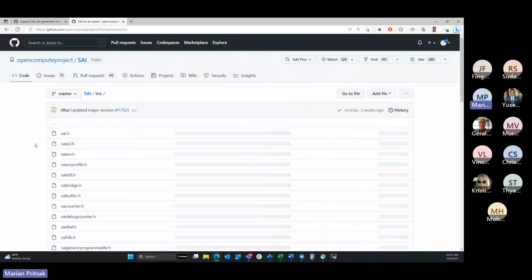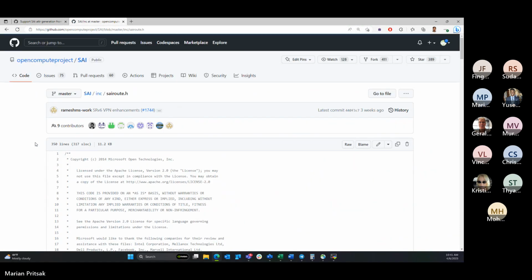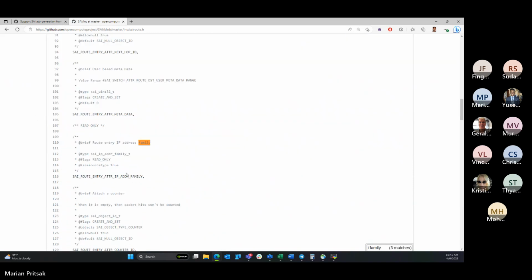So if you go to SAI APIs and open, for instance, a regular SAI route entry, it has an attribute, for instance, IP address family, which is a read-only attribute, but it also has this kind of tag saying that this is a resource type, meaning that it is a classifier, so that you can pass this attribute when you're querying how many routes the system has left that you can program. Yeah. So you have some hardware resource. Okay, got it. Yeah.